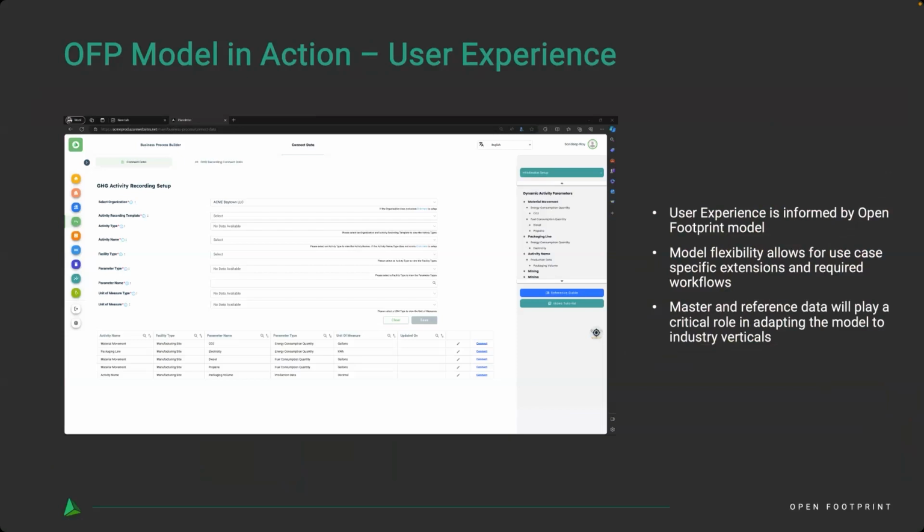One important thing for all of us to appreciate is that while Open Footprint provides the data model and the reference APIs and all of that, for the model to really come alive in an industry, the master data and reference data play a very critical role. How the data pipelines are set up, how we connect to the industry's equipment set, if you may, right? How do we connect to the OT systems, for example? How do we get IoT data? How do we connect to smart meters? Those things are really the extensions that solution builders will build on top of the Open Footprint model. But again, the flexibility is the main thing that drives adoption.